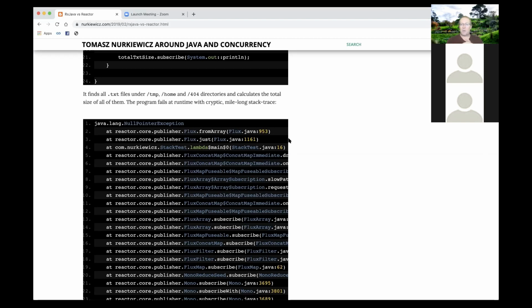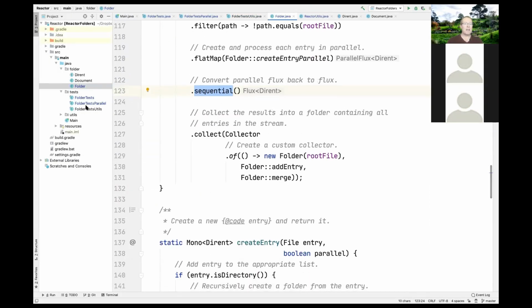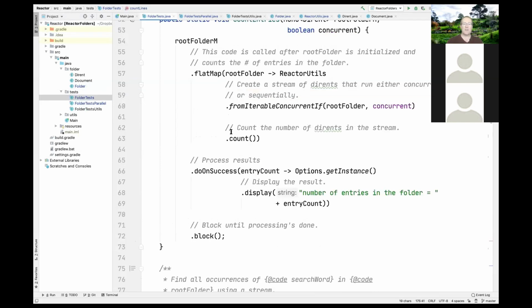Another comment, which I completely agree with, is that the Reactor framework is really kind of the best of all worlds. One of the really cool things about it is you can convert monos and fluxes into completable futures and into streams quite easily. Let's see if I can show how that works. I was playing around with that the other night, and you'll see in some places in my test programs, like over here, for example. Let's go find a test program.